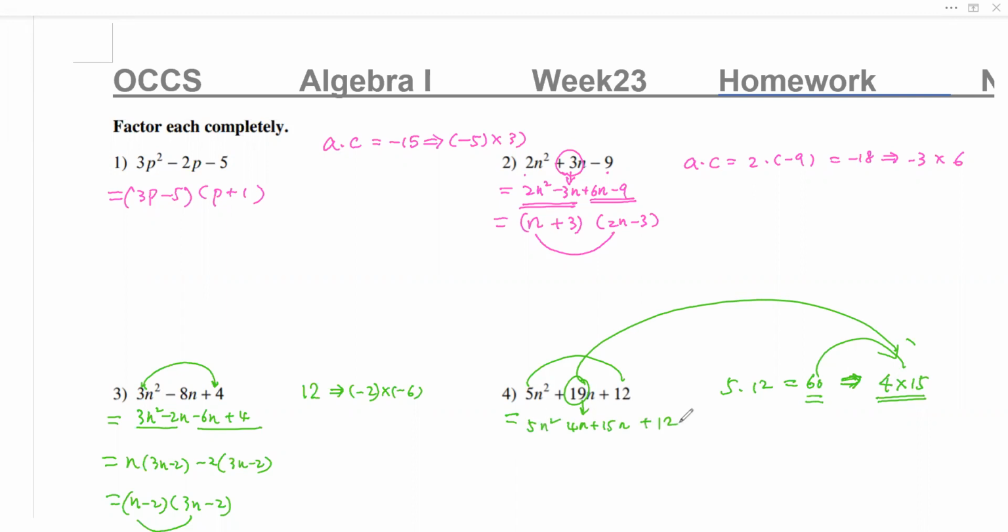So let's make up the rest. So group factor. So you can easily get n, right? So the second group here is what? 5n plus 4, right? Here is 3, right? 5n plus 4, right? So you can take 3 right here. So you can get a 5n squared, 4n, and 15n, you got 19n, and finally it's 12. 3 times 4 got 12.